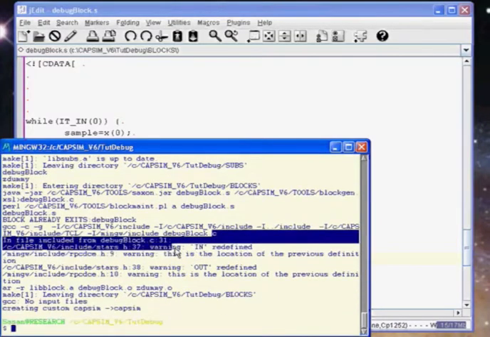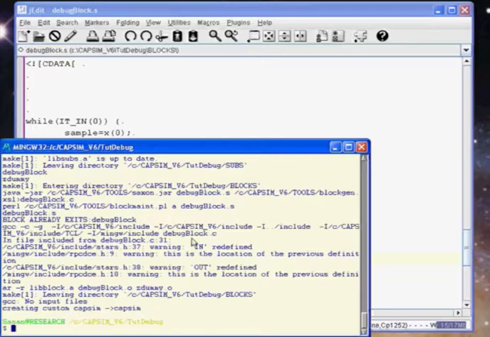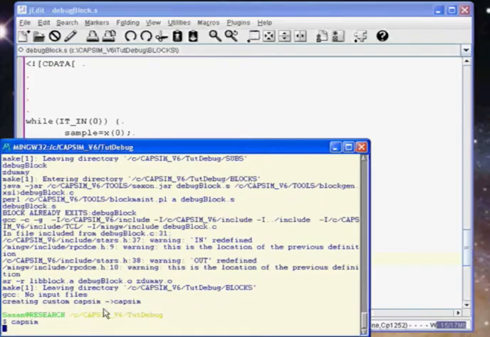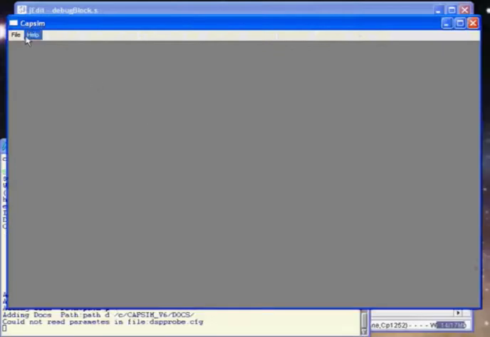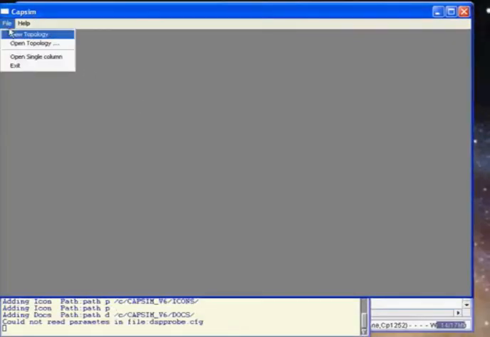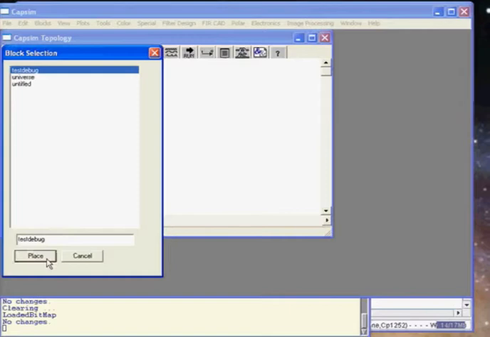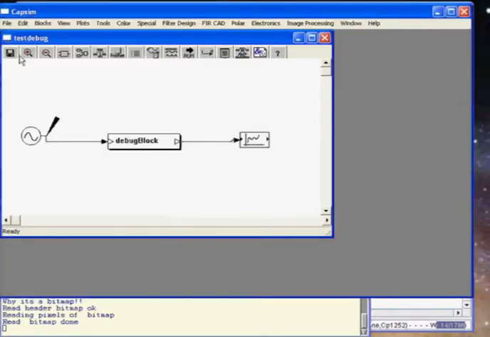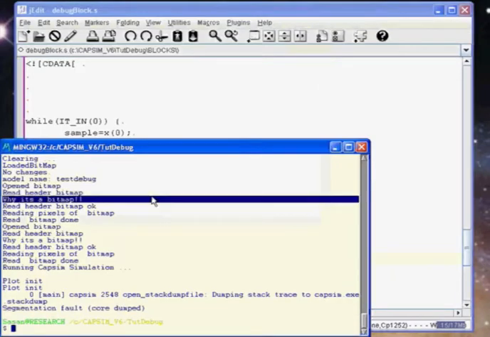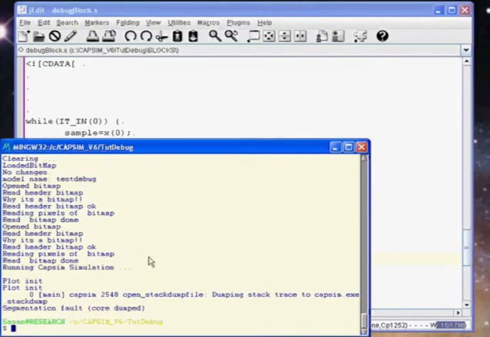Again, we're compiling debug block.c. There are no errors, just your typical warnings. Let's run Capsim and see if we can crash this thing. So let's go open up our debug topology. Here it is. Let's go ahead and run Capsim. Sure enough, we crashed, and we got a segmentation fault, core dump.